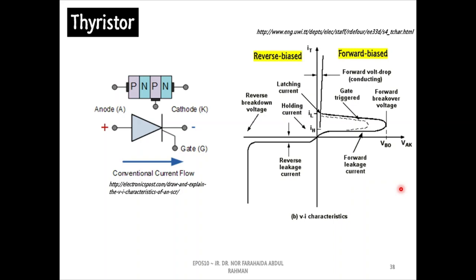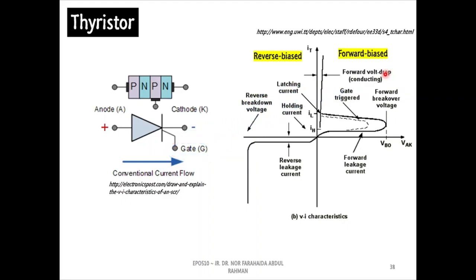The second power switch is thyristors. As we can see at the symbol, the only difference between thyristors and diodes is the gate terminal. This terminal is important because thyristors are controllable devices. When current flows to the anode terminal, a thyristor is ready to work under forward bias. It can happen when we supply gate or control signal to the gate terminal.